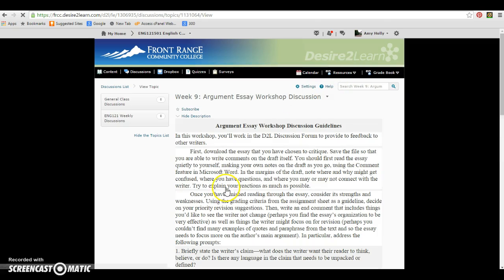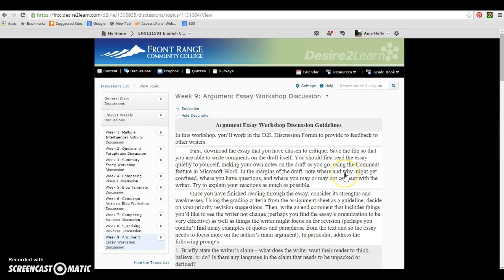Okay. So jumping into this week's discussion, like I said, there are several of you who have drafts that are in relatively good shape, but I want to try to show some examples of things that could be improved that I think are kind of across the board for everyone. So I'll pull out some examples that are kind of indicative of what I think you all should be focusing on in your revisions over the next week or so before the actual final draft of the essay is due.